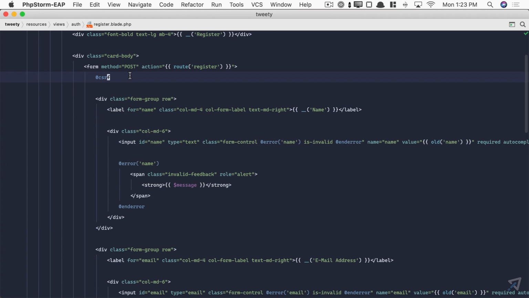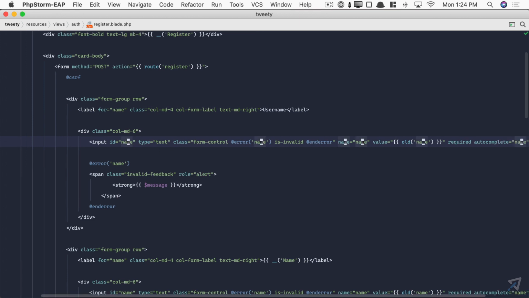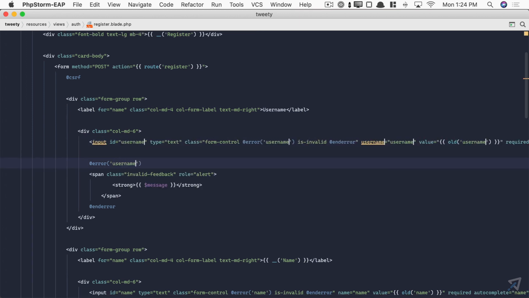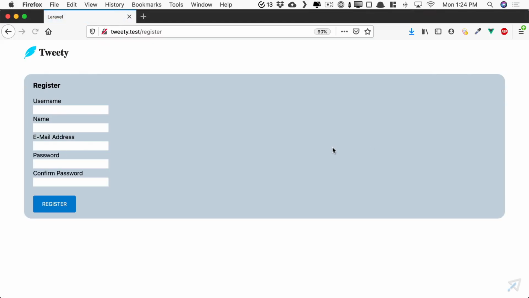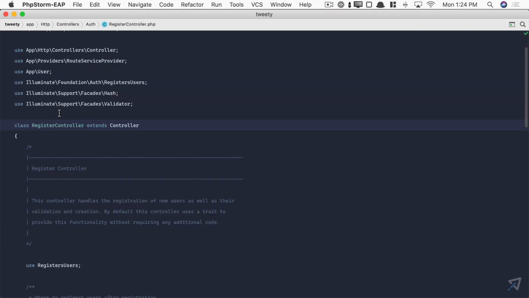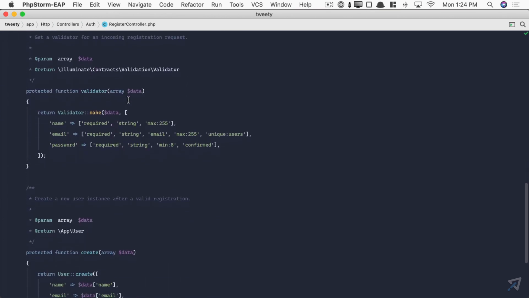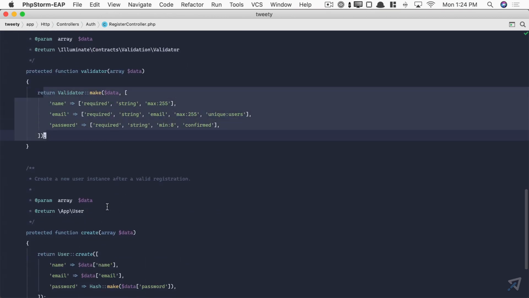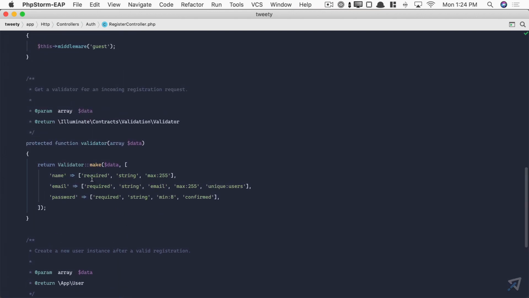So here's the name section. I will add a new one here for the username, and then I'll update all the attributes. Like so, and then just fix this error there. Okay, so now we have a section to accept a username. However, when we process it, again, this is the register controller that Laravel UI provides, but if we scroll down, we're not doing anything there. So we have to validate it, we have to create it, and then we have to update the fillable fields.